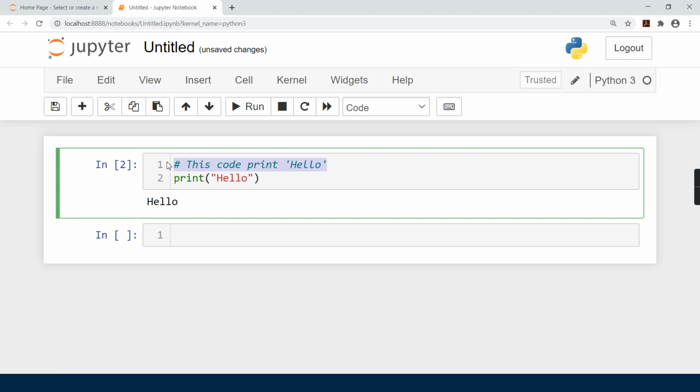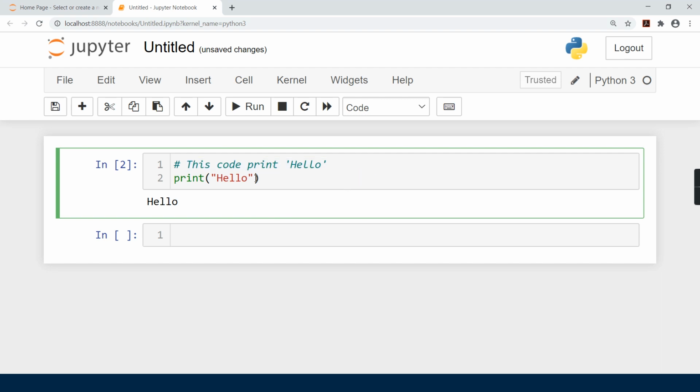Now, if you want to write a very lengthy explanation, and let's say we want to write the comments not in a single line but in multiple lines, we can also do that by using the hash symbol in multiple lines. Let's say I take this statement, this code prints hello, and I want to write it in two separate lines.